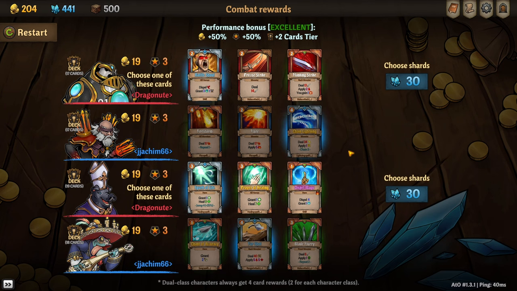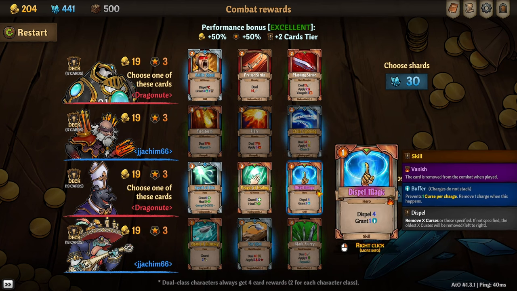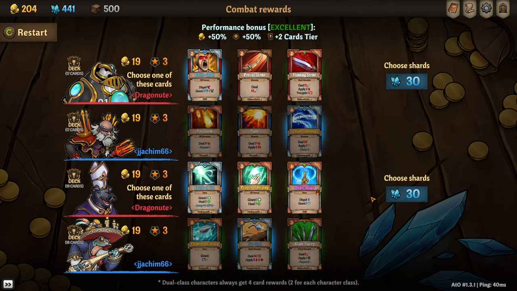Yeah, you have Dispel already, so you do. Can't click it, right? Yeah, it's a shame. Having one that stays in the deck isn't terrible, though. That's fine. Yeah.